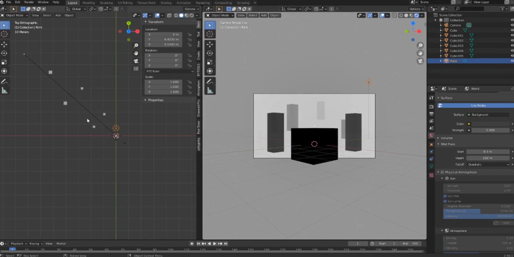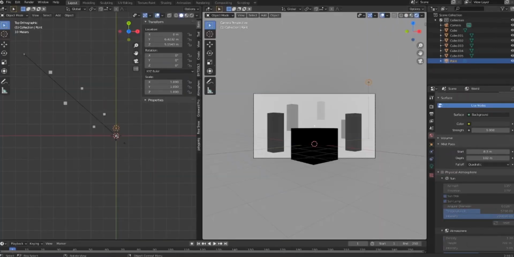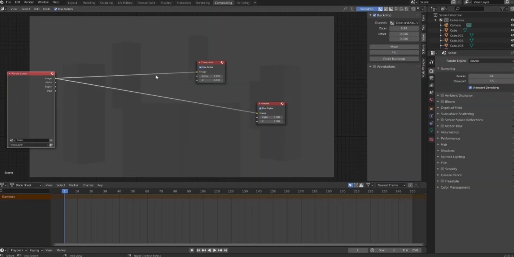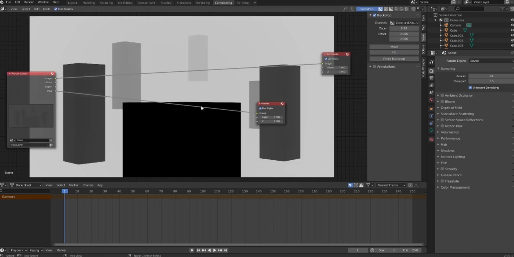If you were to pop this render off really quickly, let's just render this scene. You can see this is what that looks like as a rendered scene. And if I go over to the compositing, you can see this is what the scene looks like. It's this really dark contrast scene. But if I plug my mist pass into the image, you can see that's what it looks like. And you can actually export that out.